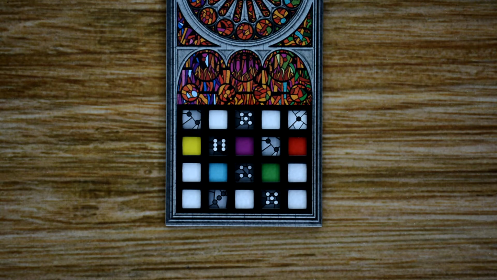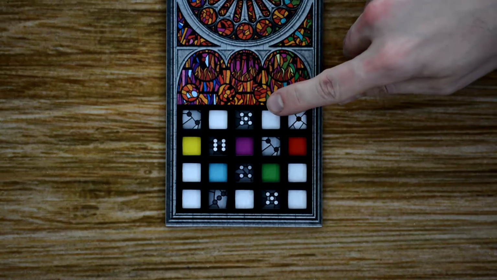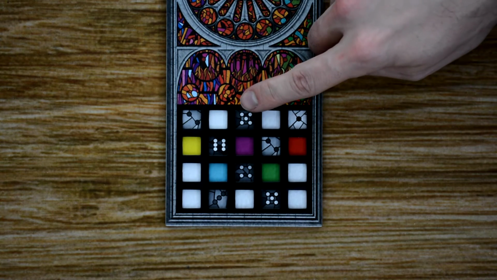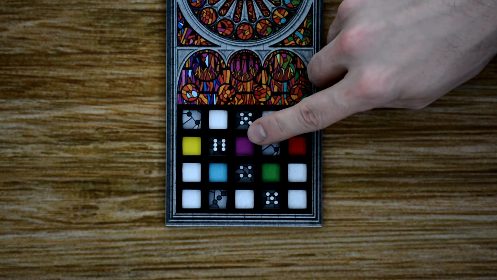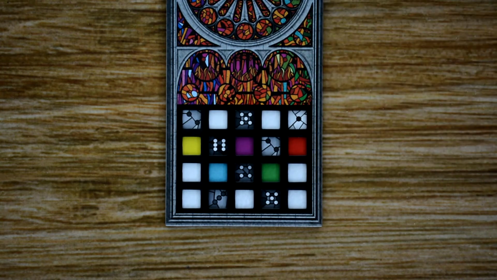The third rule is that a die must match the color or value restriction of the space if applicable. And white spaces have no restrictions. So you'll notice there are white spaces on the board. Any dice can be placed there. Then you have the grayed out number spaces, which means that you must place that number dice in that space, but it could be any color. And then you also have colored spaces, which any number can be placed in as long as it matches the color of that space.